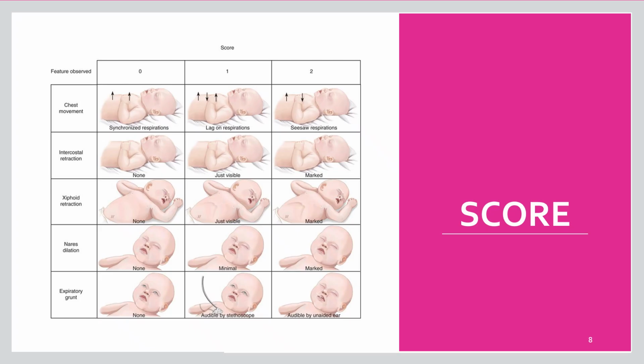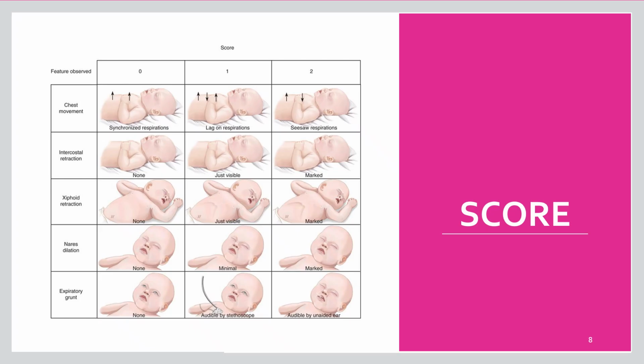If there is no retraction, give a point of 0, and if there is just visible retraction, like this, you can see the retraction here, then 1. And even if you get severe marked retraction, you can see the depression in this area below the xiphoid process of the sternum, that gives the highest score. So the more problems, the more score the baby will get.